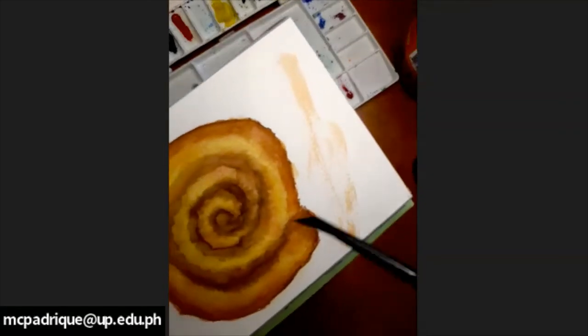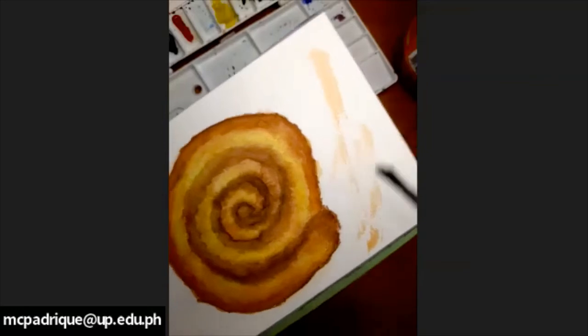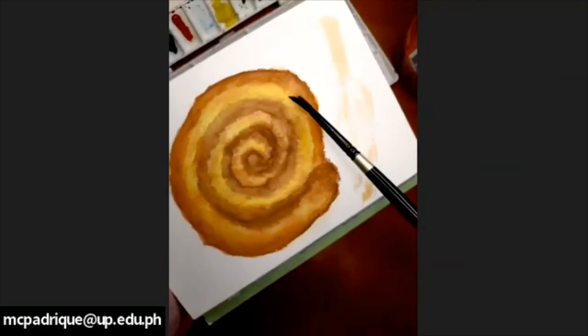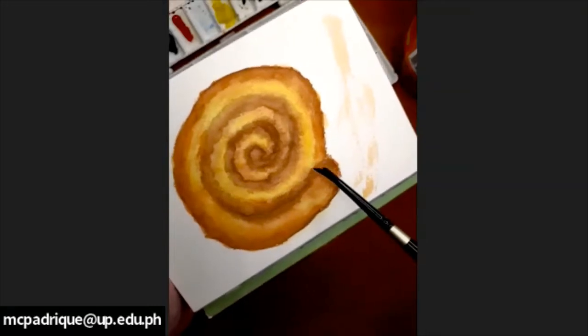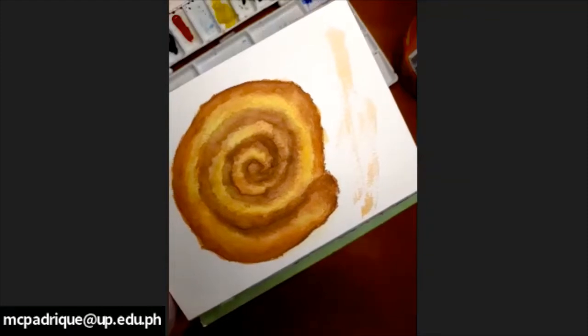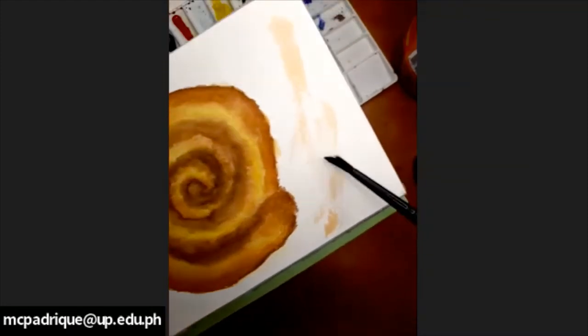I want you to do that on your bread so that your bread will have character, na medyo parang meron siya mga surfaces na rough. Okay? So that's how you make your cinnamon roll look more realistic. Okay, so dry brushing, technique yan.